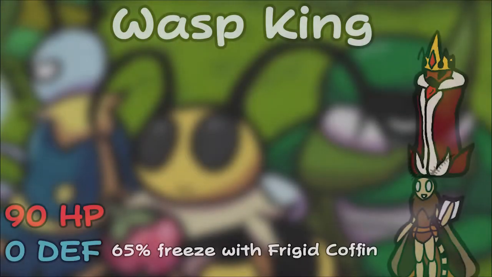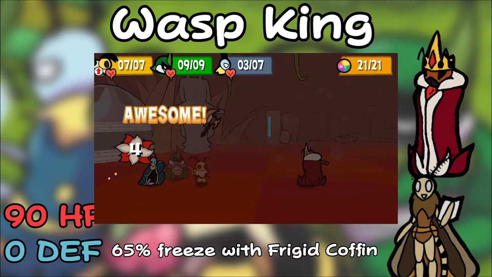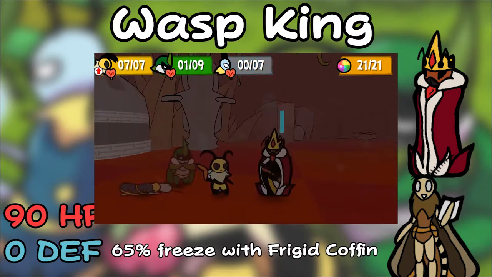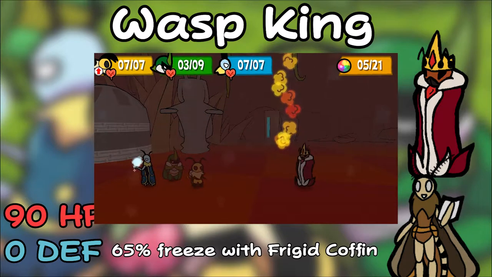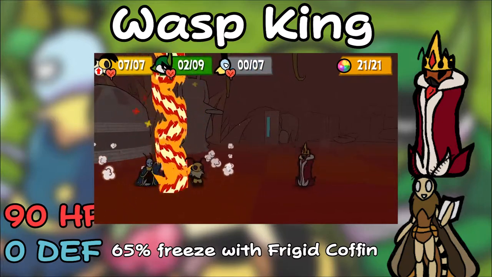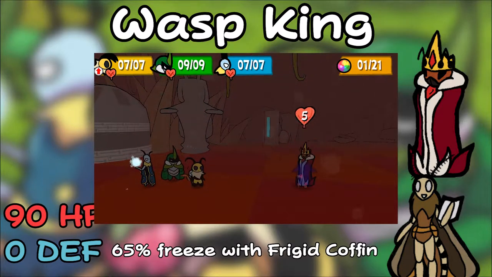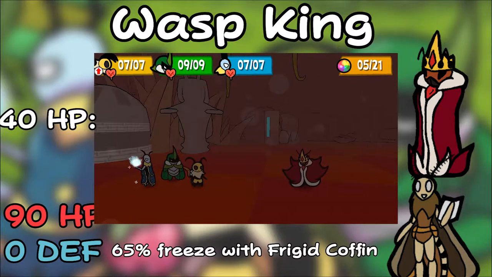West King has 90 HP and 0 defense. He has a lot of attacks. The first one is Axe Throw that does 6 damage, then Axe Swipe that does 5 damage, Little Fireball that does 2 damage multi hits, a Big Fireball that does 5 damage, and a Flame AoE that does 4 damage to everyone. He can also use an item, either Spicy Fries that heals him for 4 HP and gives attack up for 2 turns, or an item that gives him 5 HP and defense up for 2 turns. Phase 2 starts at around 40 HP and he'll have attack times 2 for the rest of the fight.